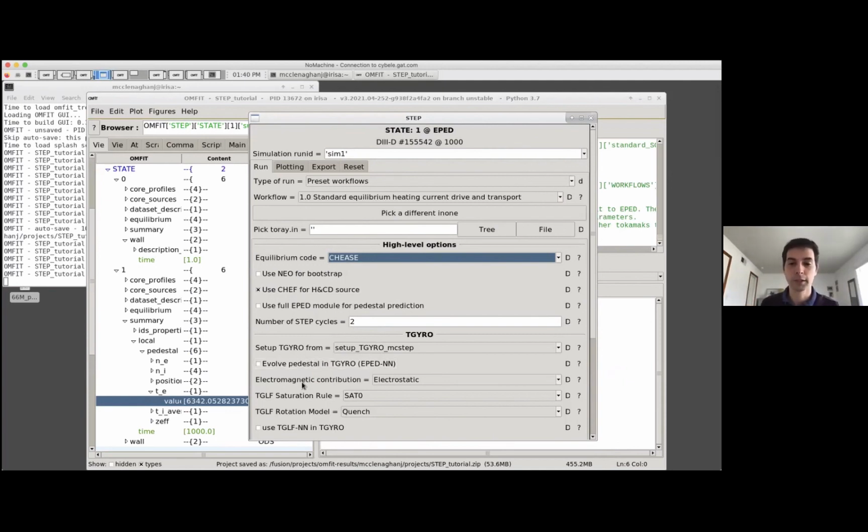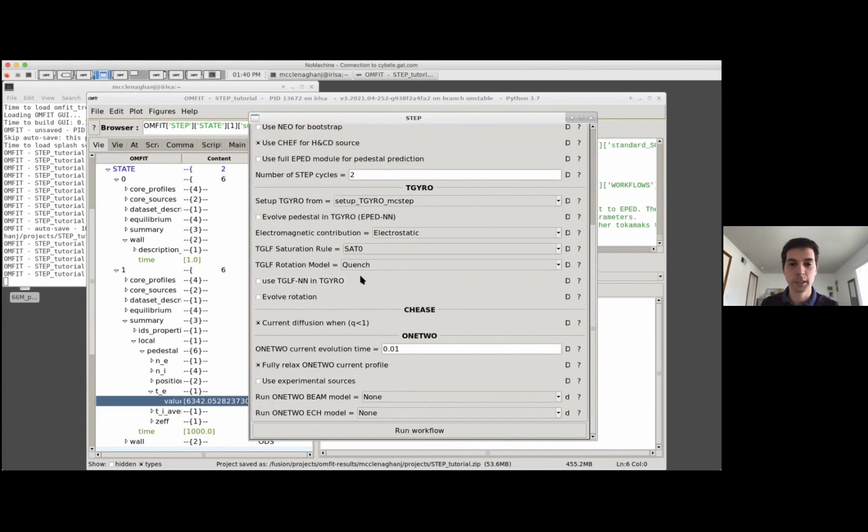And then you could run various TGLF and TGYRO options, such as evolving the rotation, or various TGLF settings such as electrostatic or electromagnetic. You can add current diffusion to make sure your current profile doesn't drop below 1.